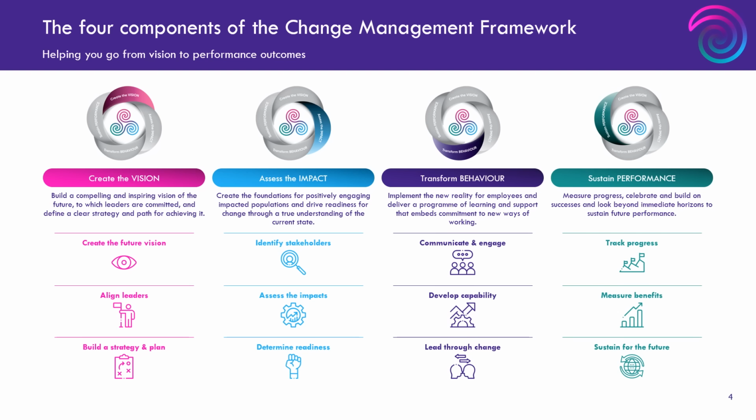So this is where we're actually going to deliver our change responses. So is that communications, is it engagement activities, do we need to do training, do we need to do leadership role modelling, do we need some change ambassadors or a change network, that type of thing, through to sustained performance. So the activities we're then going to do to make sure we can track progress, we're measuring benefits, and we're making change stick for the long term.